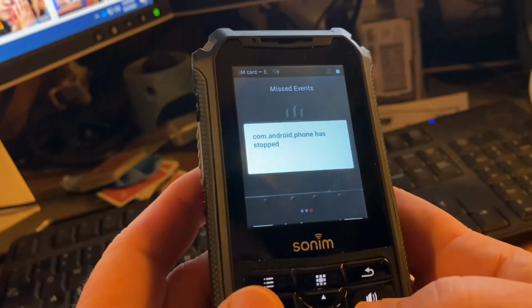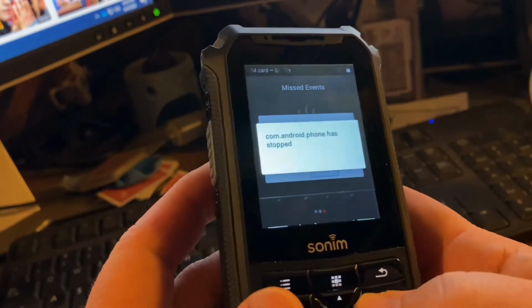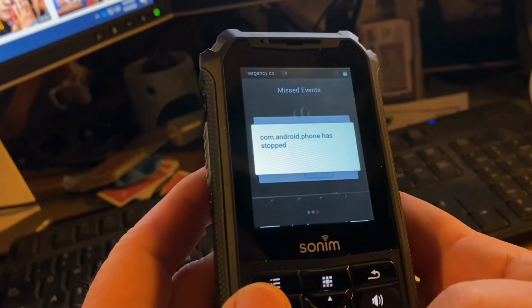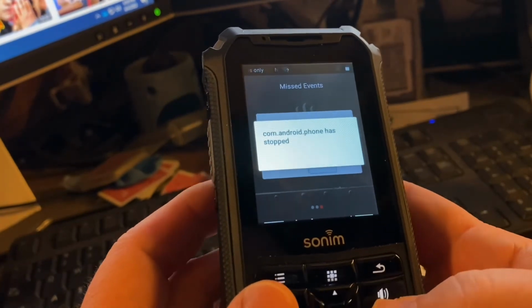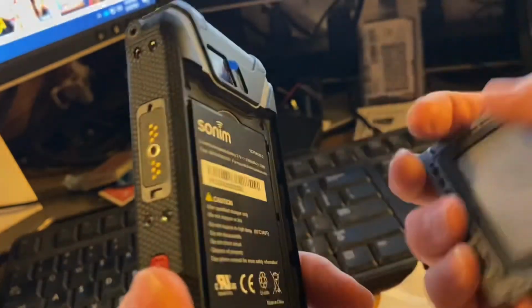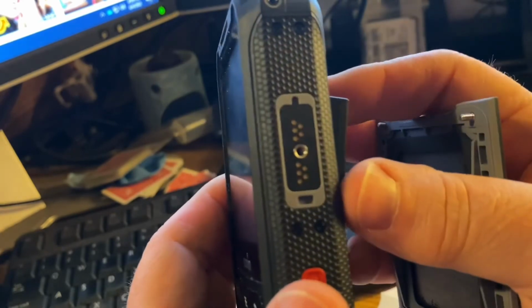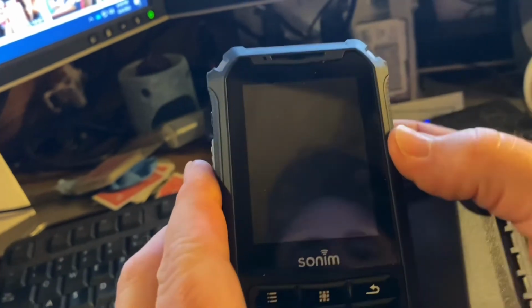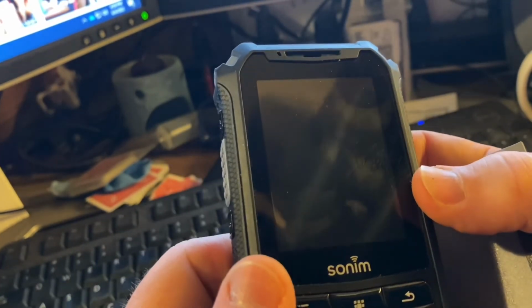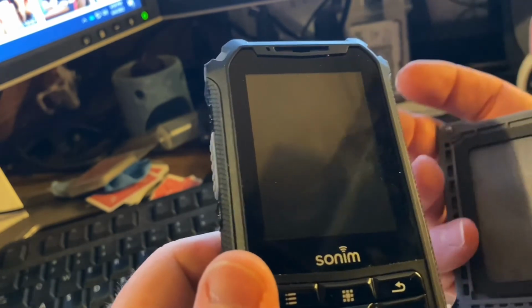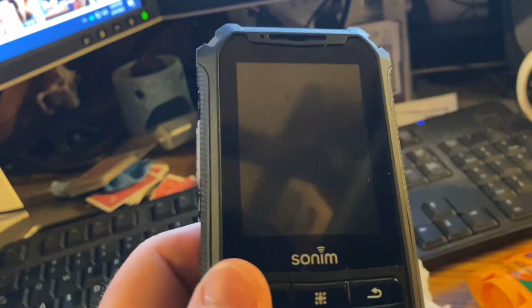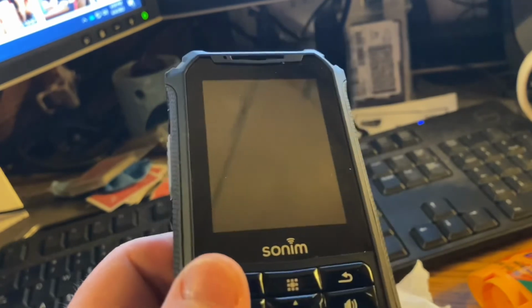I can't, and it won't even really allow me to get to the power off button, so I can't even shut it down properly, other than I can of course take the battery out and reset it that way. See what happens when I put the battery back in the phone. Okay, it's not automatically trying to power back on. Anyway, so that's where we're standing with this particular one.